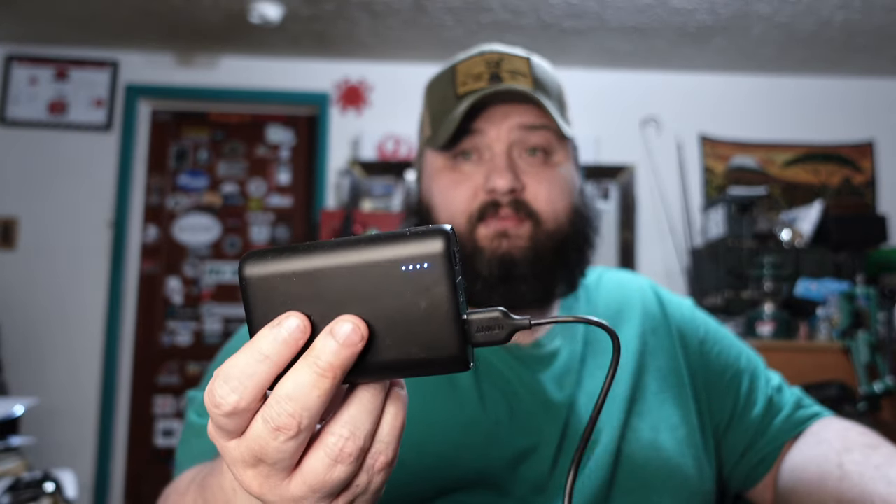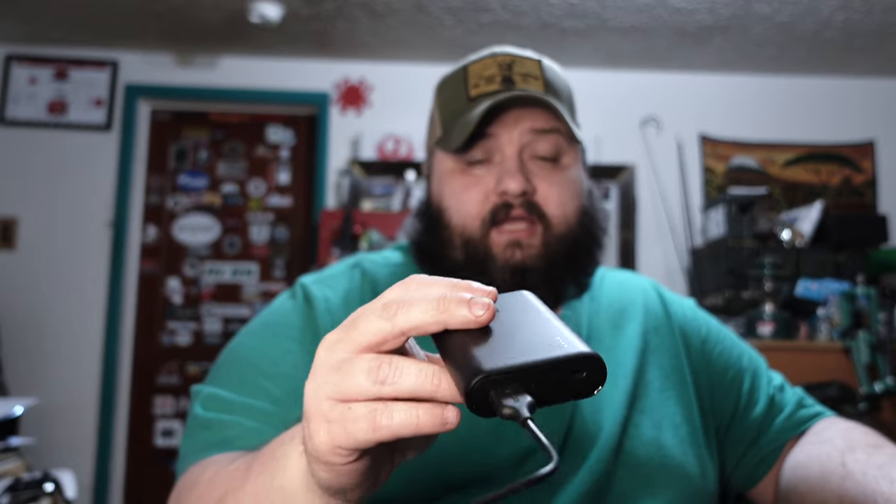The only real downfall of the camera is the battery, especially in 4K — if you guys know anything about 4K, you know it drains the camera fast, takes up a lot of memory, and kills the battery super fast. This is one little trick to get around it. I chose this specific one because it's highly rated and cheap — $22 on Amazon — and it's guaranteed to work with the ZV1 at the required 5-amp output. It'll likely work on other Sony cameras too; I know it works on the ZV1 and ZV10.